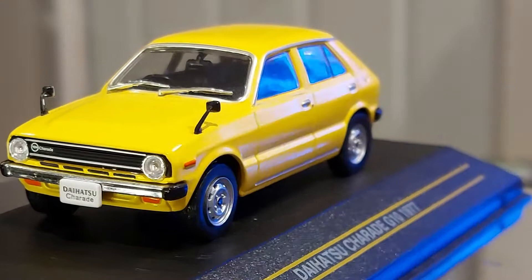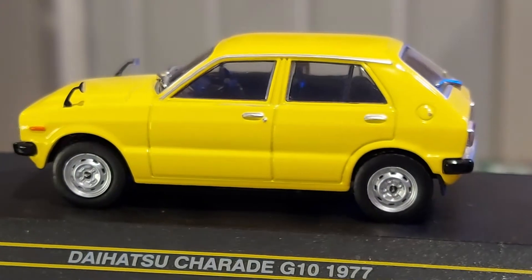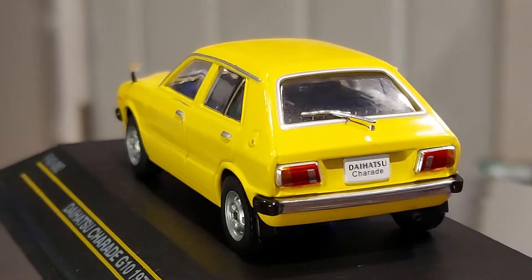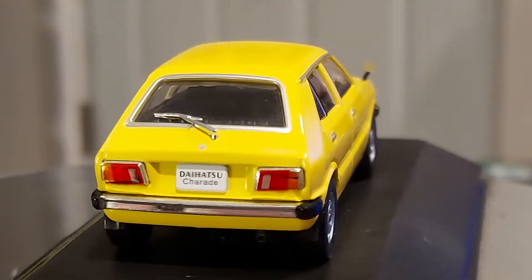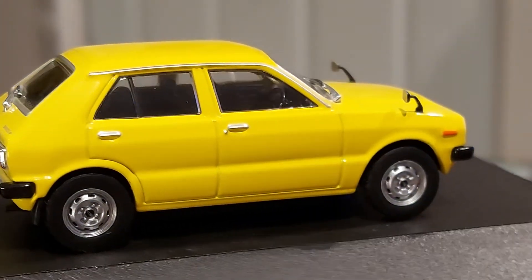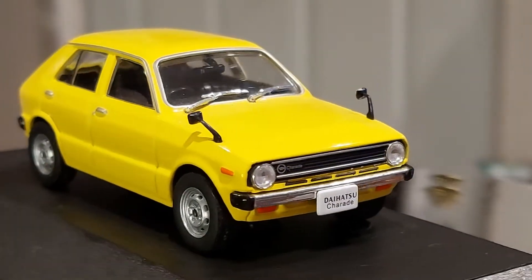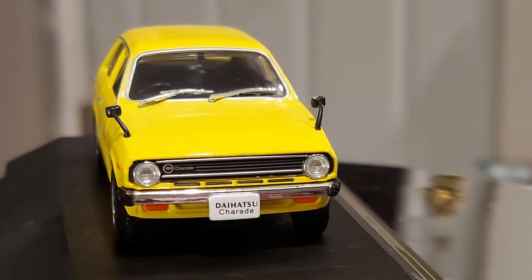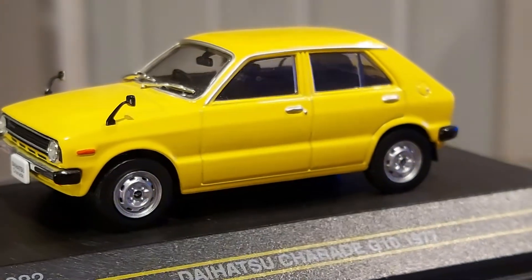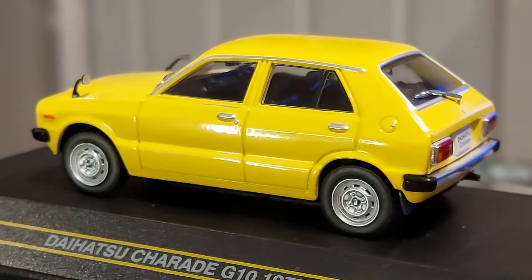When a market isn't profitable, brands leave — that's why some brands exit even big markets. When you're not making money, all the networking, advertising, shipping the cars, and then having them sit at dealerships for months — it turns out to be non-profitable. And plus it was a small car. The small car market has never been a big boom in America.